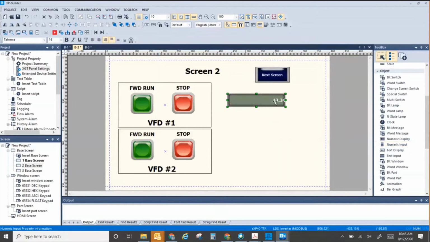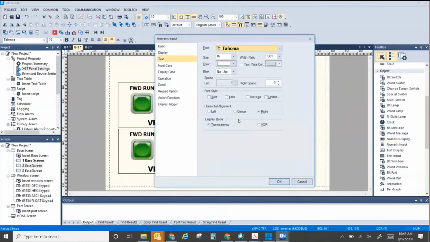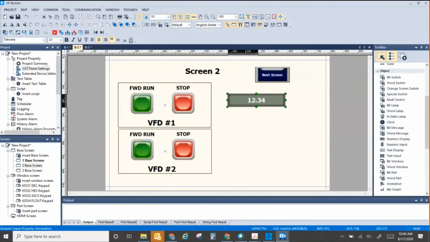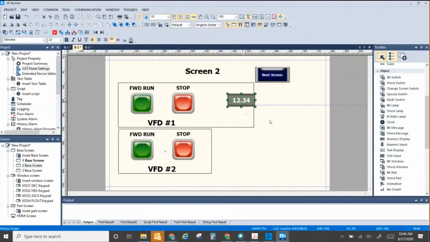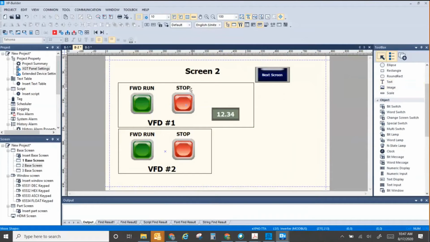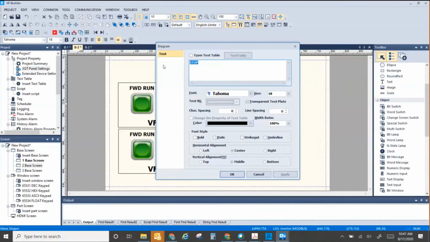And you could always go in there and change the text. You could change the alignment to be in the center and make it bigger. You could change the color of it, but I'm just going to keep it pretty basic. So this is actually for VFD1. I'm just going to put that right there. You could add another thing. You could add more text. I'm just going to copy the same text from this. And I'm just going to call this, so this is my input speed. So let's call it input frequency.